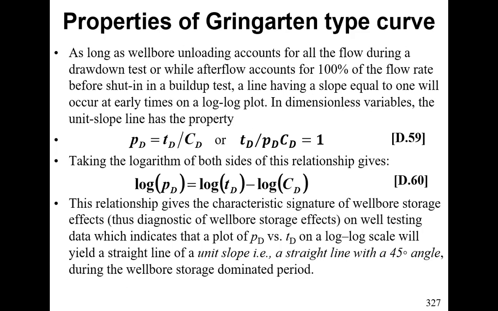And interestingly, this is the same whether we are talking about the Ramey type curve, the Gringarten type curve, or, as we will see later, the pressure derivative curve. The typical signature during the wellbore storage dominated period is that if your well test data is plotted on a log-log scale, it would yield a unit slope, a slope of 1.